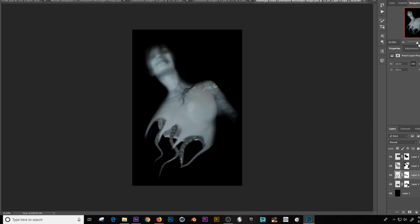Oh, and then there's this one, it's really not worth going over too much. Just a very quick design that I didn't really know where it was going. Just thought it'd be fun to have a body torn in half and maybe do a gag with a hole in the floor, like they did with Bishop in Aliens, and have some tentacles slither out. Looks like she's smiling. She actually isn't smiling. Her mouth is closed, but the way that I painted it just ended up looking like she was smiling.